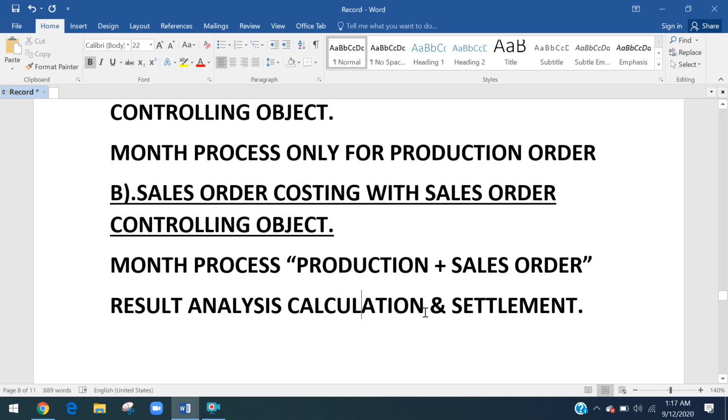Then at the time of settlement, a COPA document will be generated because the receiver should be COPA oriented, not a cost order or a cost center like that. That's why whenever we implement this, we will majorly suggest COPA implementation. Normally I would say it is not mandatory, but it is better to implement it, then we can do a perfect product cost by order scenario.